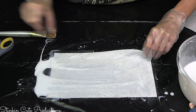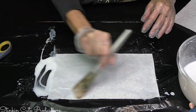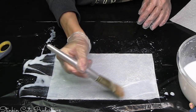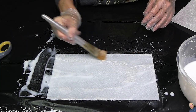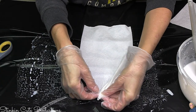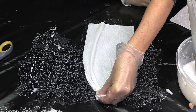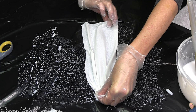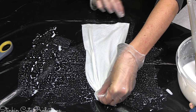For the tails of the bow, take another two half pieces of paper towel, fold in half, and saturate with glue again. At the top of the paper towel, pinch and gather it together to form the tails of the bow. You'll want to elevate some of those pieces to really give it that bow effect.